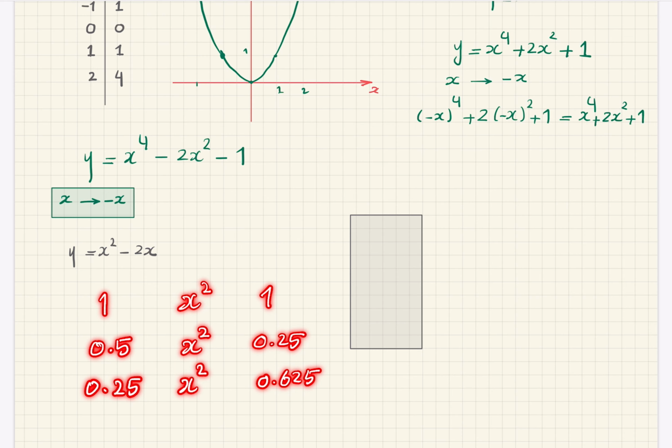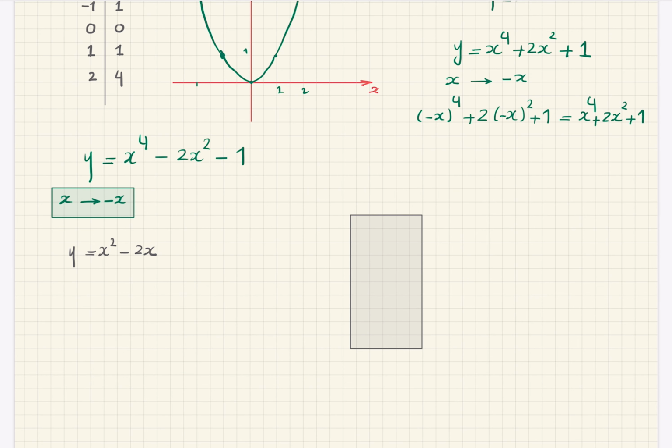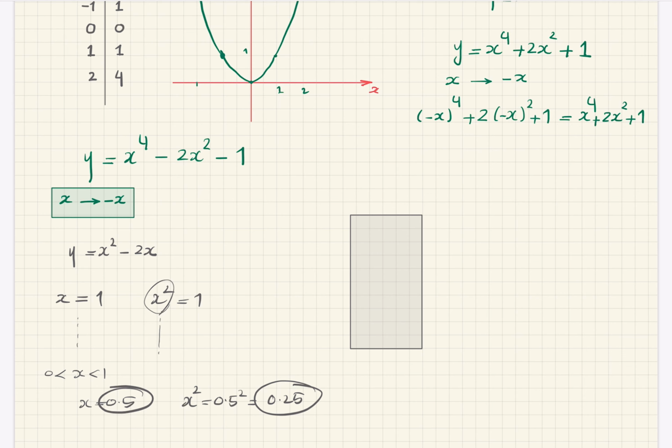Is the behavior correct or not? No, sorry, that was wrong. So let me not confuse you. Let me write it here. I will clean it again. So if I put x equal to 1, x to the power of 2 is 1. If I start increasing the value of x, the values of x squared will increase. But if I limit myself between 0 and 1, the behavior of x squared will change. So if I put x equal to 0.5, x to the power of 2 becomes 0.5 to the power of 2, which is 0.25. This one is actually smaller than the original value that I started with.